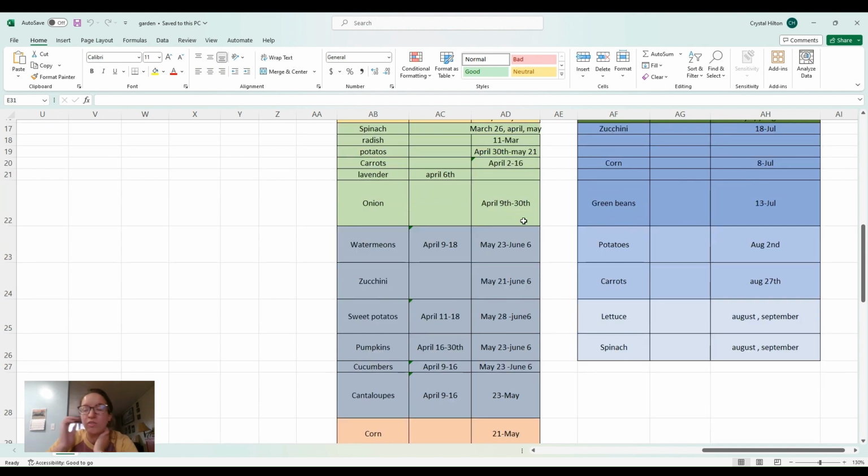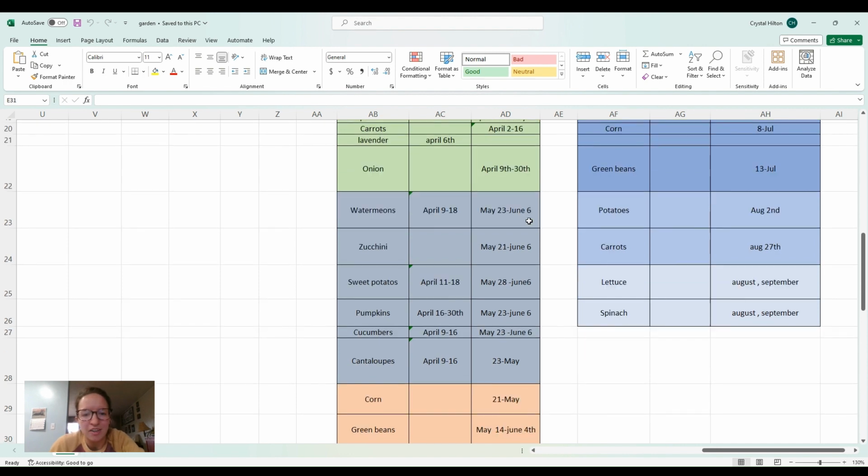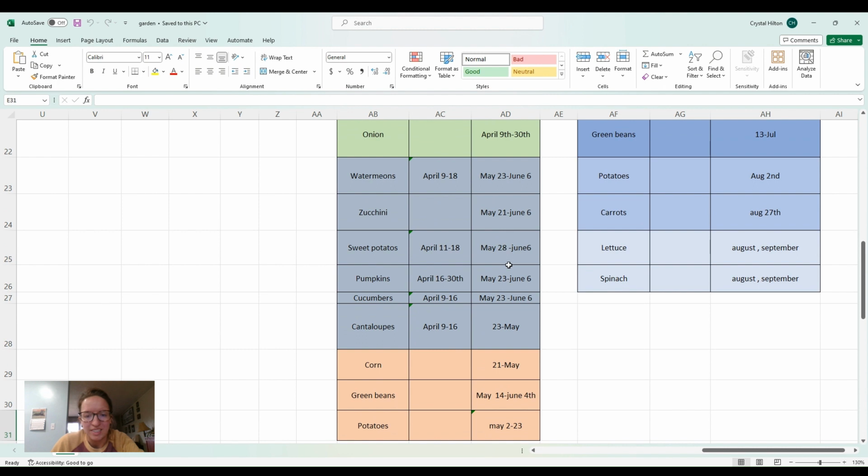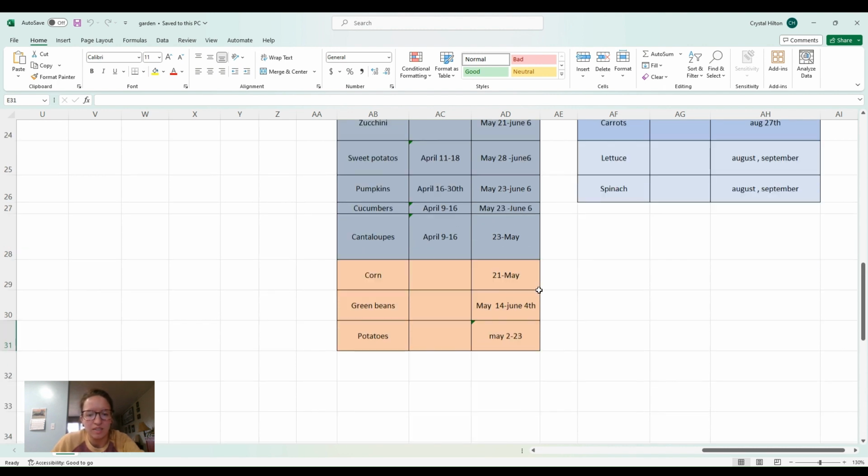I'm going to do onions from seed this year. I am not buying the onion bulbs because I feel like you get a good onion out of it, but I really want to challenge myself and start it from seed, and I just want to see how it goes. I needed another challenge. So this is some more in April that need to be started as seedlings and not in the garden. So we got our watermelon, zucchini, stuff like that, like I said before.